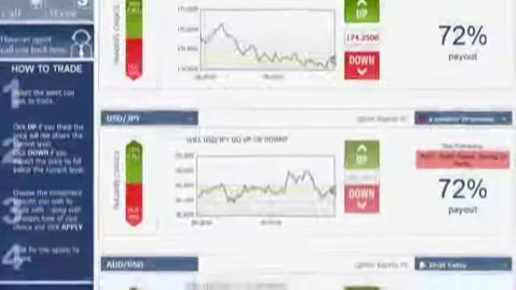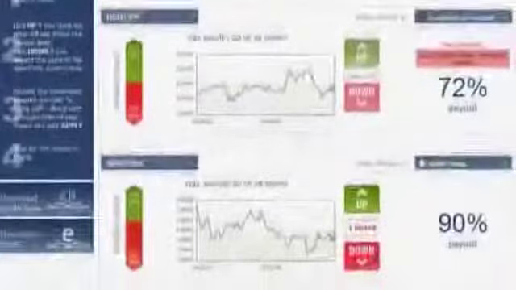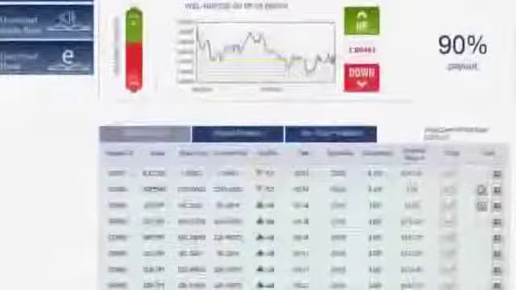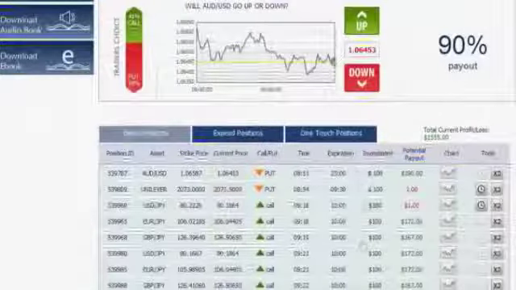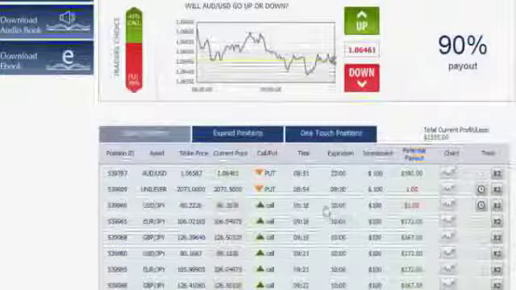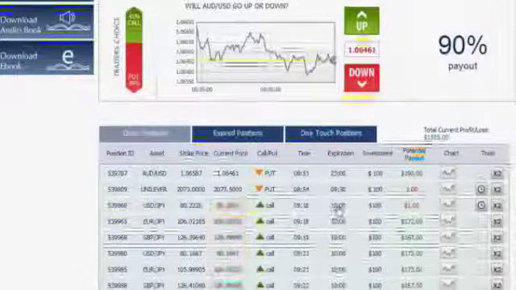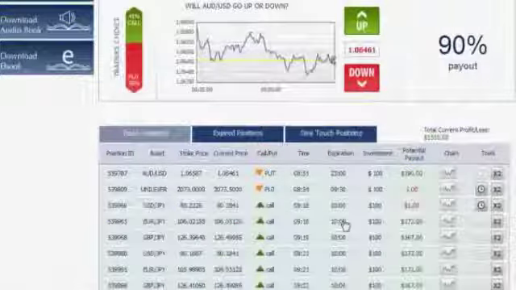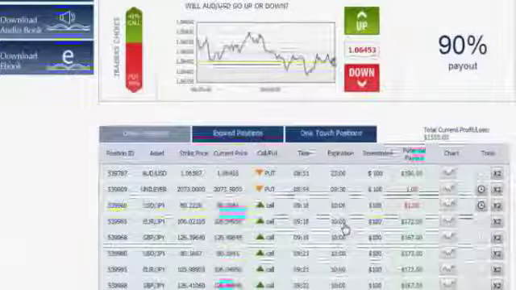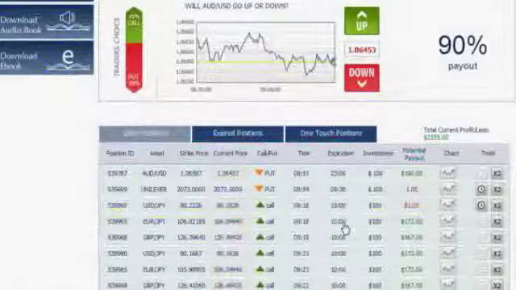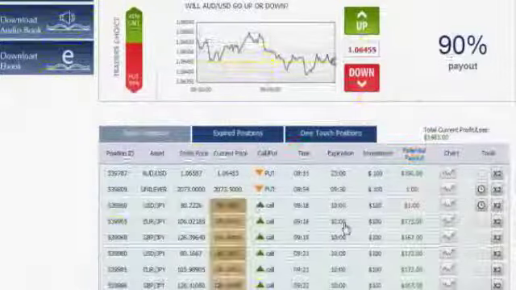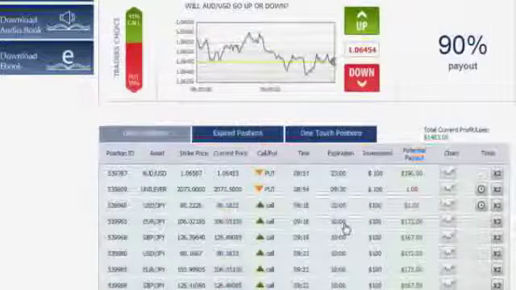So by now I have currently opened 7 positions following the significant trends showed by the graphs. Right here we have all of the open positions, and we see here that the expiration hour of those options is 10 o'clock. I'm going to speed up the process of the video. We don't have to wait all that time. So once the expiration hour comes, I will show you how much we've lost and won.